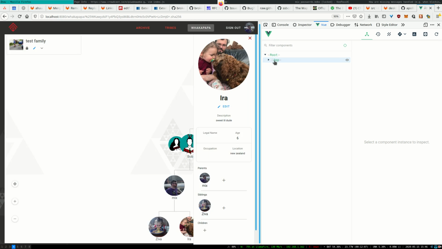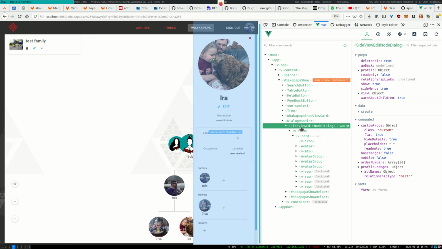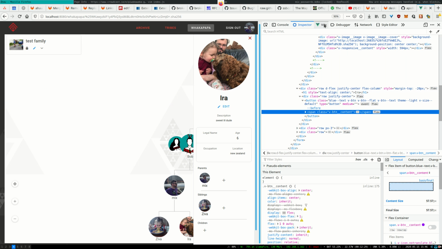I think that component, what's it called? Side view edit node dialog. Whew. Okay. And what about this edit part? What's that? Oh damn.